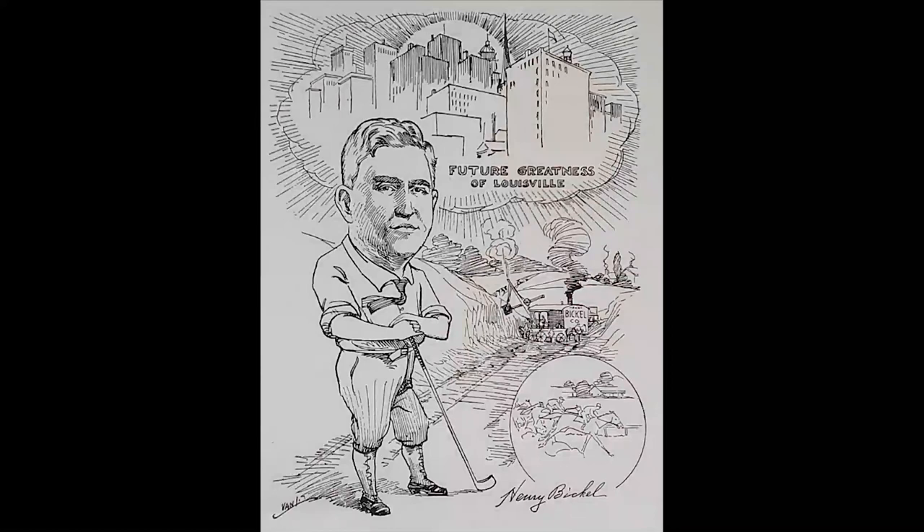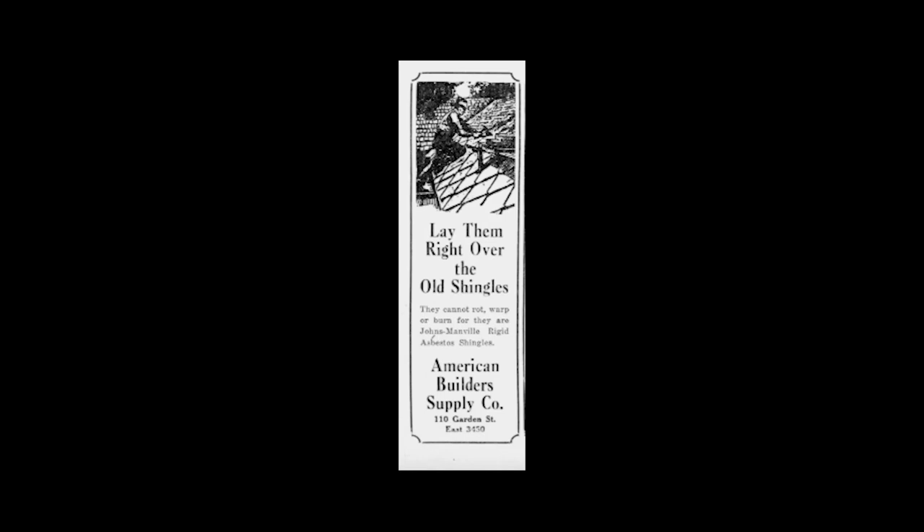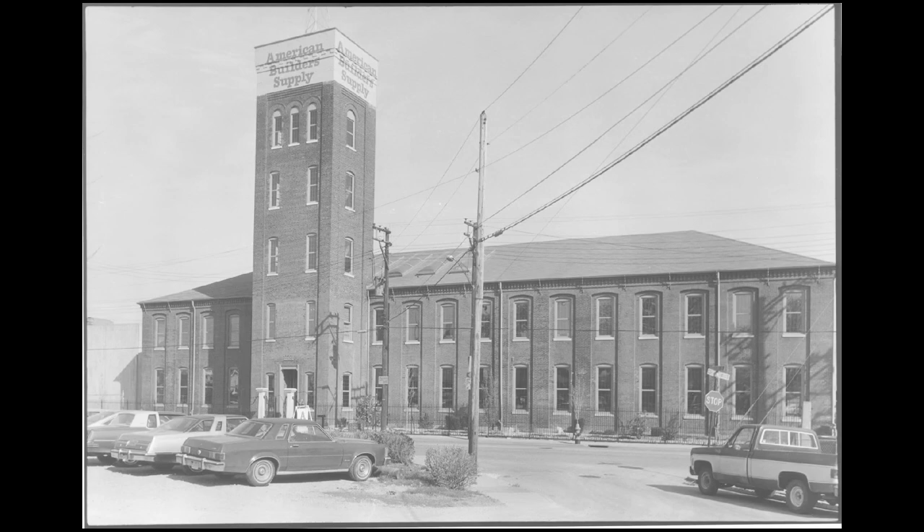Beginning in 1925, his direct sales operation was called American Builder Supply and was known across the city. In 1977, the Bickle family turned their headquarters, construction supply depot, and yard into a modern office building. Later, that old mill was sold and has had several tenants, including a rail signal company, a medical technology incubator, and today an engineering and planning firm, as well as a designer and manufacturer of medical devices.